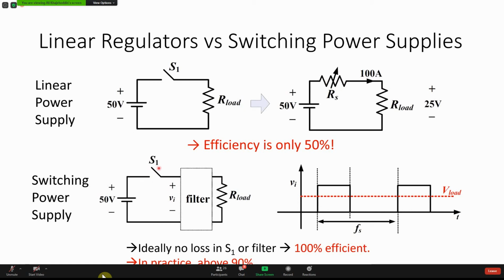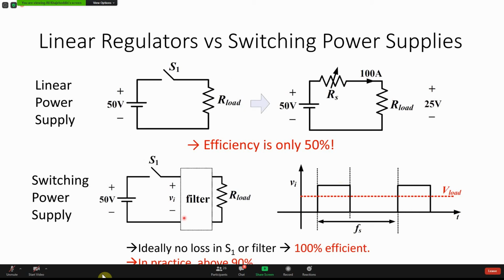But here, even with the same switch, I can go from fully on to fully off. So that way I don't have any losses in either case, and I can get zero power losses.